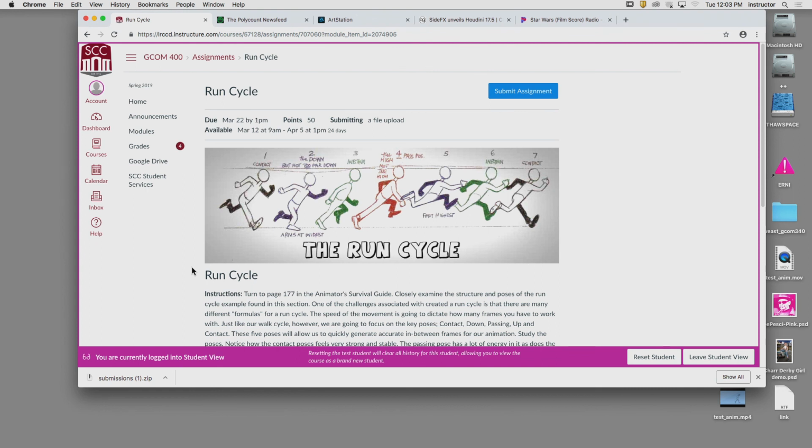So I want you to explore the tempo. It's up to you to figure out what that tempo is going to be. If you want to do a real fast run, like a six frame per step run, go for it. I'm not going to say no. It's a great idea. Or if you want to do an 8 frame run, do that too. But at the end of the day, you're going to be making a 24 frame loopable cycle of a run.